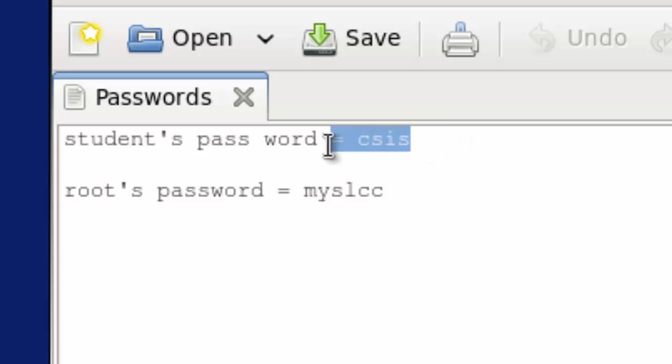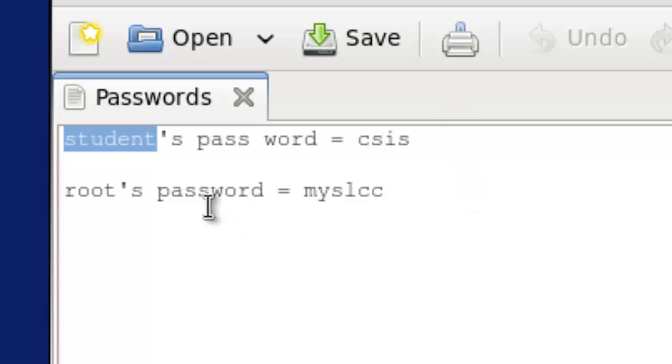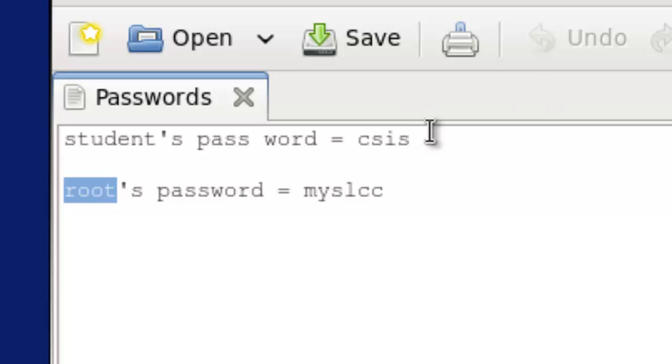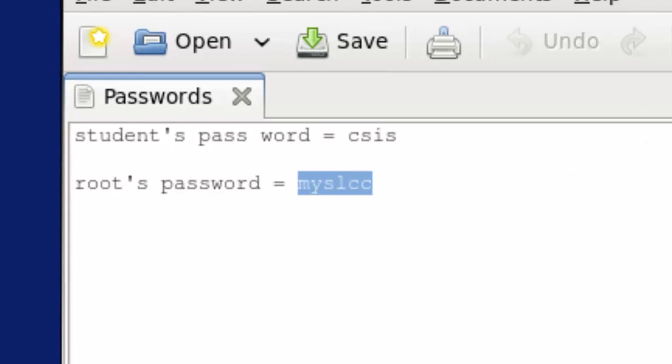When you need to log in, there are 2 accounts. Student, which is just the plain vanilla account, and then there's an account called root, which is the almighty account of this system. Password for student is CSIS, and everything is case sensitive. So that is CSIS lowercase, and MySLCC for root, and that is also case sensitive. Everything in Linux is case sensitive, but we'll discuss that as we go along.